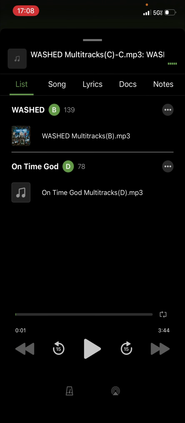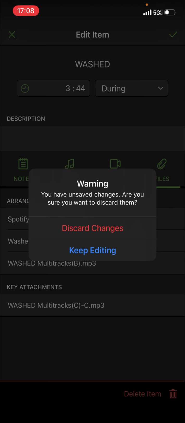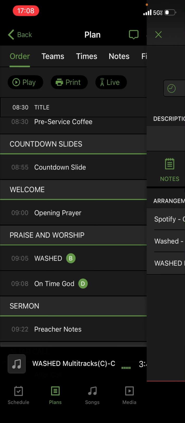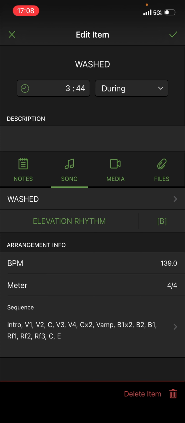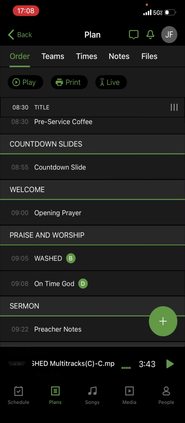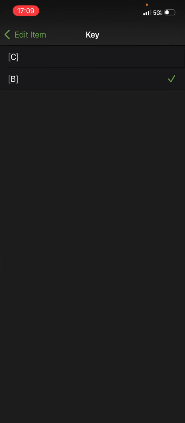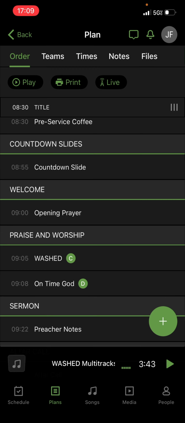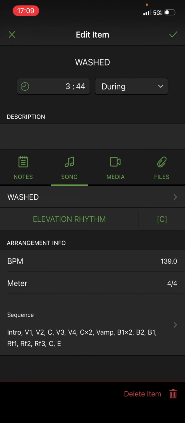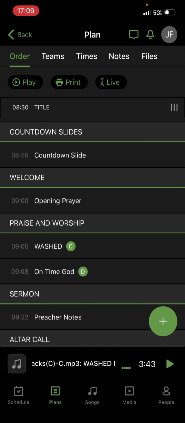So we have it in C now. For some reason my speaker isn't working, but we have it working, and now we're able to access that tempo, that key, when we click on C. So let's change it to C. That's how we change the key, right? We literally click on the song. Let's say we see it in B from the menu, but we transposed it to C. We like what we heard. We can change it, and we can click the plus or the little check mark, and now we'll be able to hear the song the way we want it instead of having to just resort to the original.